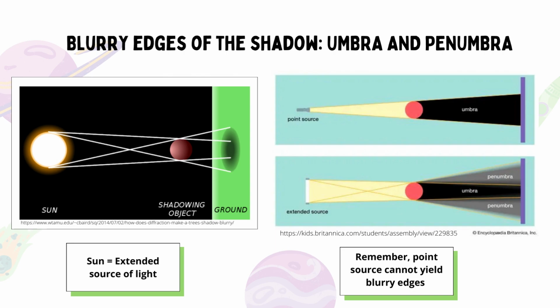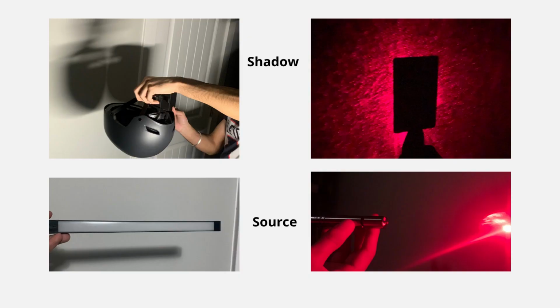Everyday objects illuminated by sunlight, such as trees and fences, can show cast shadows composed of umbra and penumbra, just like astronomical objects. Here I used a quite extended source of light for the shadow on the left, and on the right we see a shadow of my UBC card using a laser that does not show any penumbra.